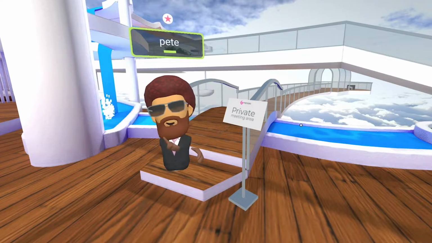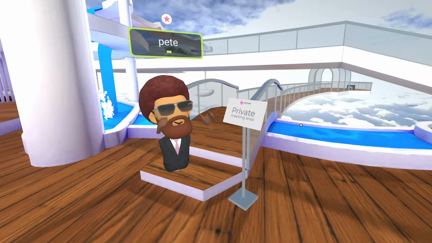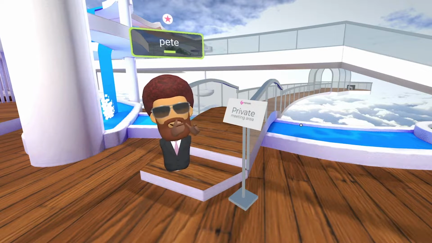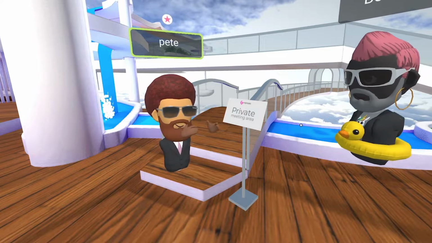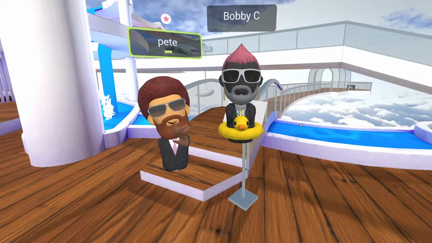One of the things people really want when they have a social VR space, and you get like 20 or 30 people in there, is that a natural tendency is to have 2 or 3 people start talking about something, and they want to continue talking about that and let the rest of the people talk about whatever they're talking about.